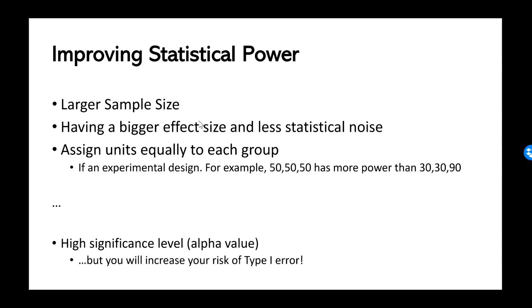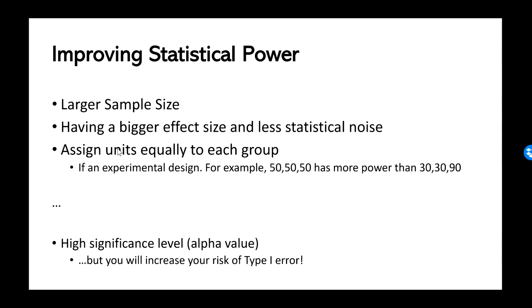Hypothesis testing depends on your sample size. The larger my sample size, the smaller my standard error, and therefore if there exists some kind of effect, I can see through the sampling variability, I can see through the noise and detect that effect more confidently when I have a large sample. Now, this is not really something you have control over, but it's just a reality that the bigger the effect size really is and the less statistical noise there really is, the easier it is to find that effect. We can't manipulate the second part, but if this is true, the easier it is to find, the more power we would have.